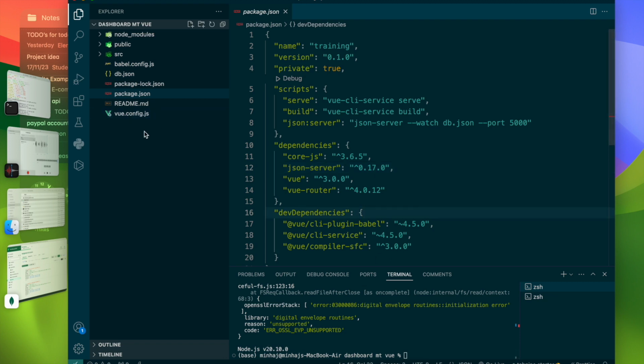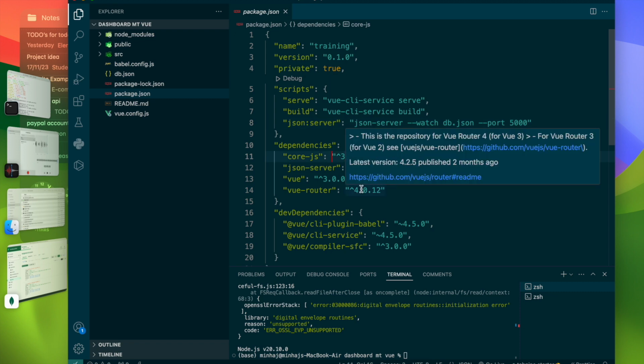So basically the project I have created is compatible with Node.js version 16. I can remember it, because I created this project with Node.js version 16.